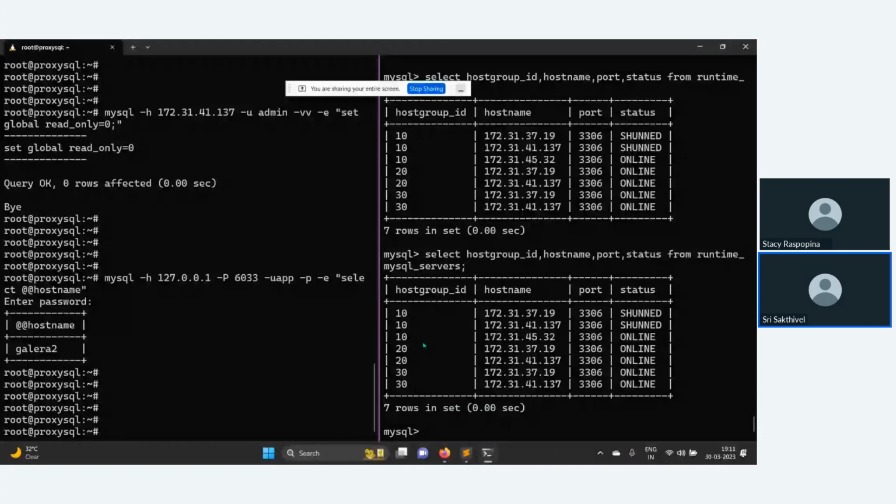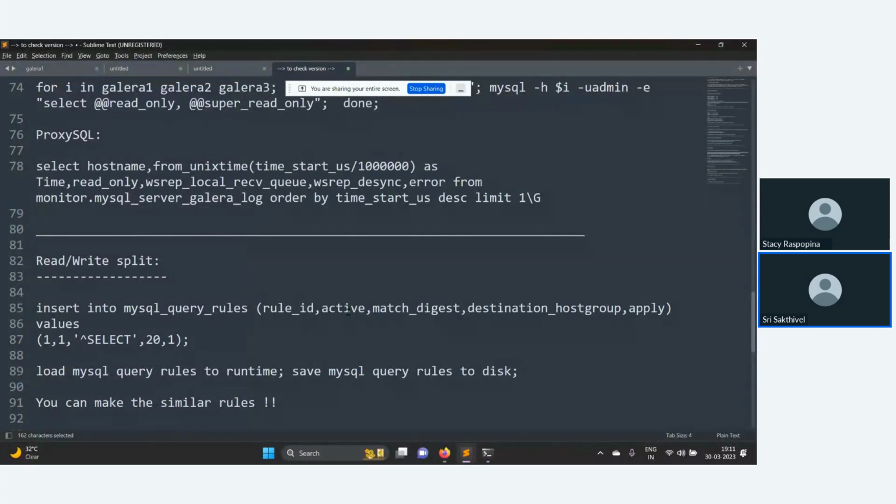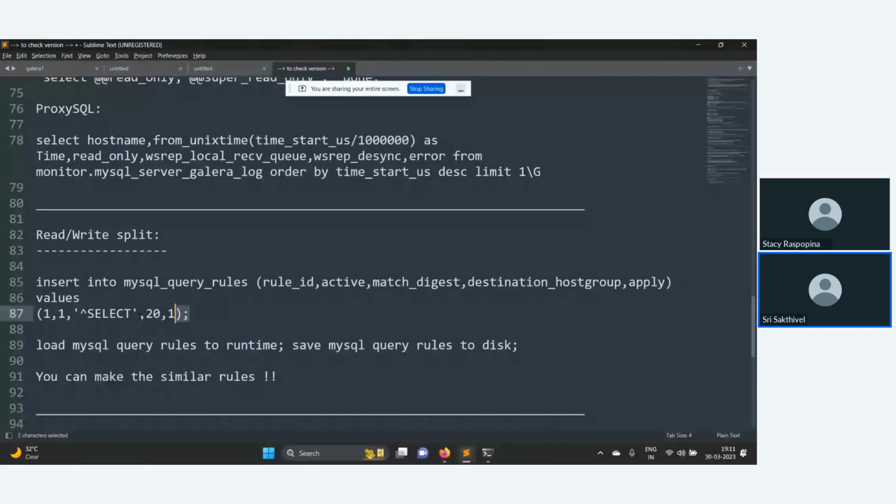Now we can try to configure the read-write split. Here I have one simple rule, which forwards the selects to my reader host group, and all the other queries will be executed in the writer host group. This is the regex. There are a lot of blogs which explain different rules. For example, if you want to execute SELECT ... FOR UPDATE on the writer node, you can make a rule for it. And if you want to execute particular selects with a particular join and sorting in the writer, you can create your own rule.